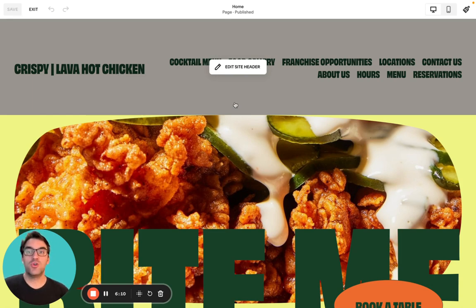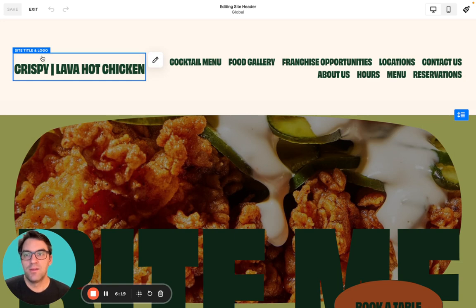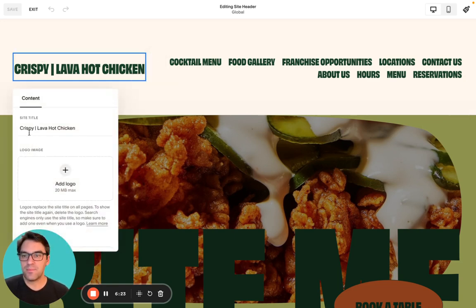So to add a logo image, you are going to want to click Edit Site Header, hover over the site title and logo section, left click on a Mac, click the pencil icon, and you'll see Crispy Lava Hot Chicken. You will keep this here and leave the logo image unchecked if you want to just show the site title.